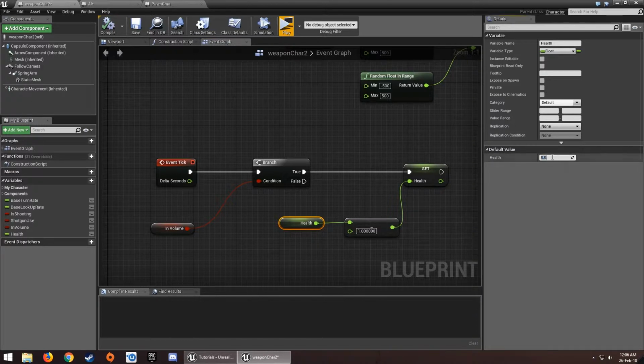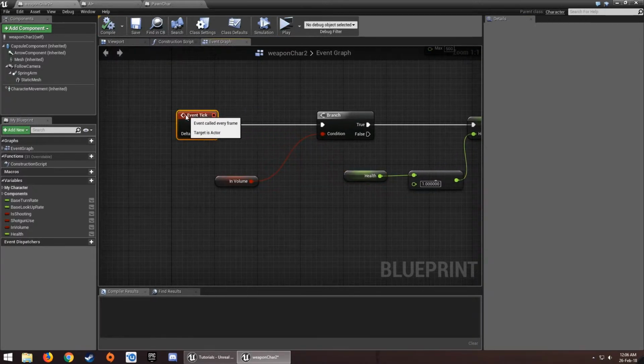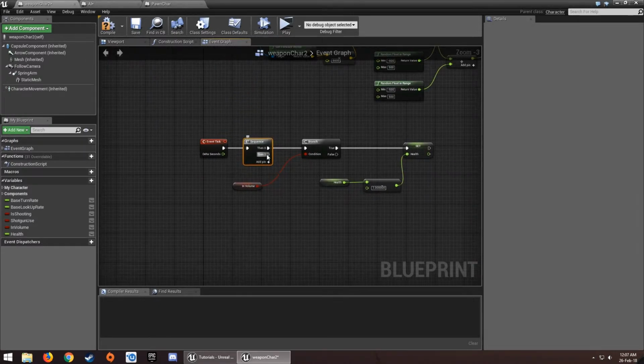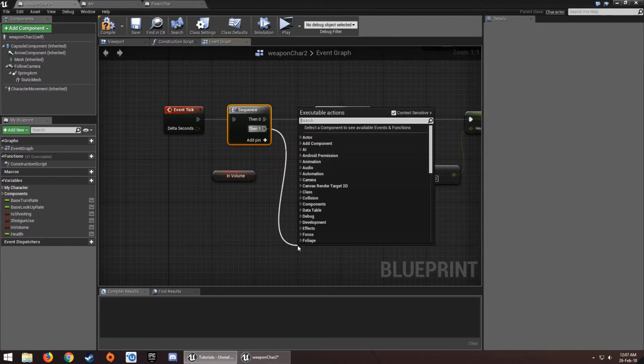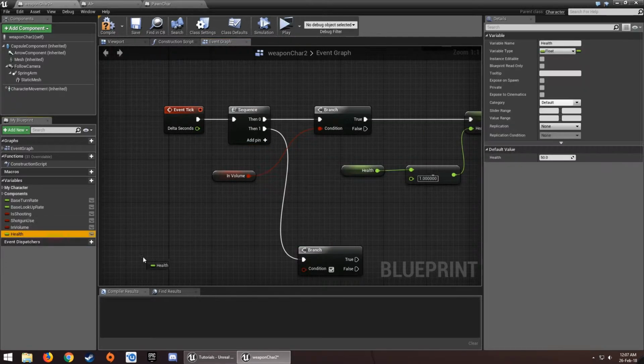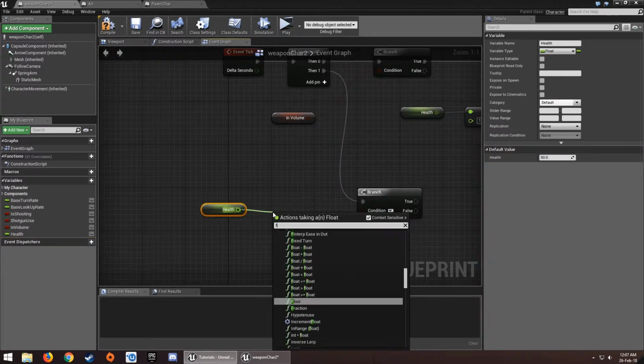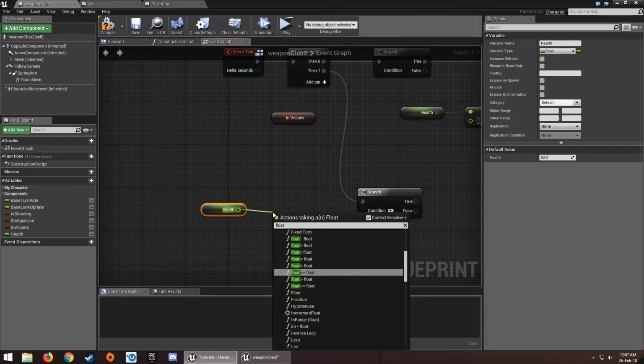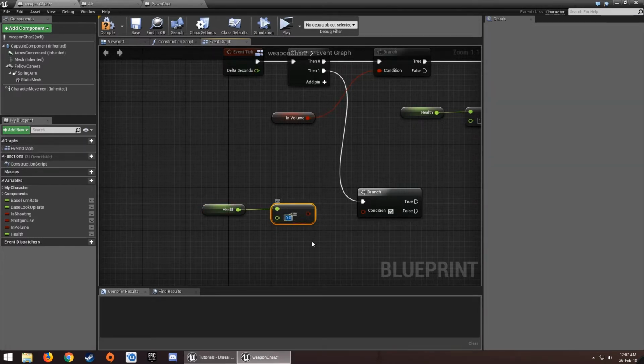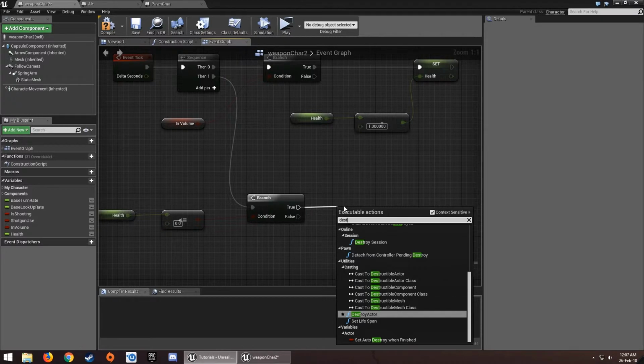Then we're going to set health to, let's say, 15. Here we're going to get the sequence, which is just letting us have more nodes of this type. Branch, if the health is less than or equal to 0, then we're going to destroy actor.